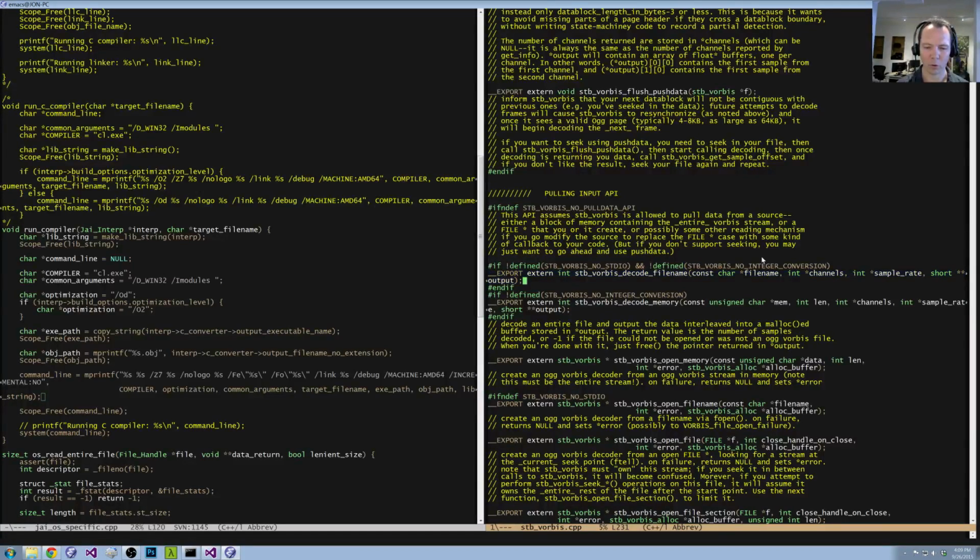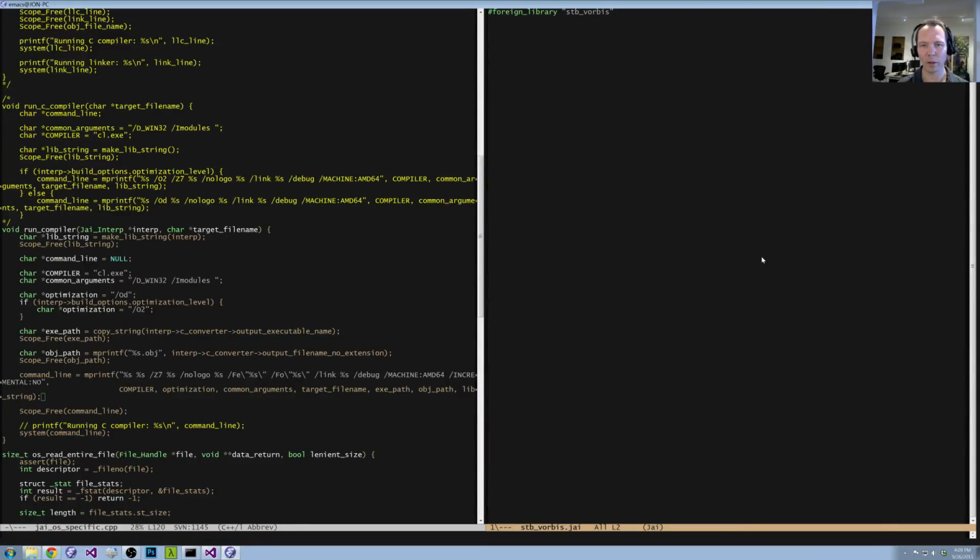Okay, so here's what I do. Here's the really ugly process that I do to get code in, right? Here's the C++ version of the thing, and the types in this language are different, and Sean's using ints, but I happen to know what size ints are, right? So that's the C++ version. So I'm going to say we've got some STB Vorbis decode file name, and it's foreign, and then I just have to translate the arguments.